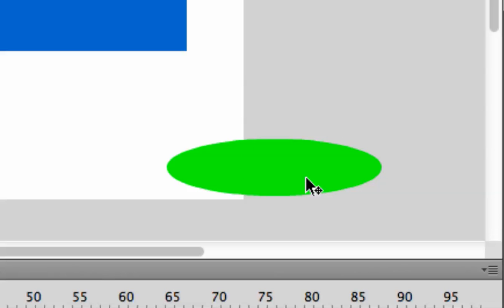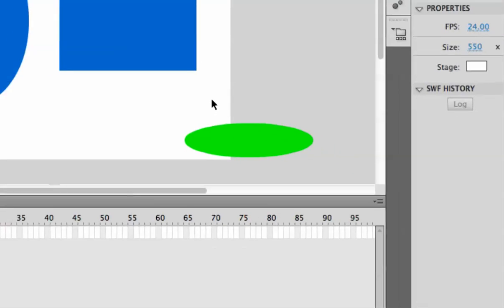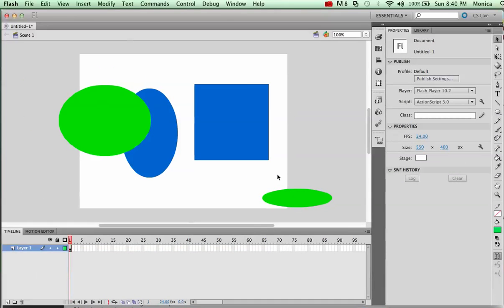But there are times where you want portions of items to be a part of the Flash movie and maybe not the whole thing. So that's what's going to allow you to do this as well. So again, this white space is called your stage, and this gray area is called your work area, which can definitely be convenient when designing in Adobe Flash.